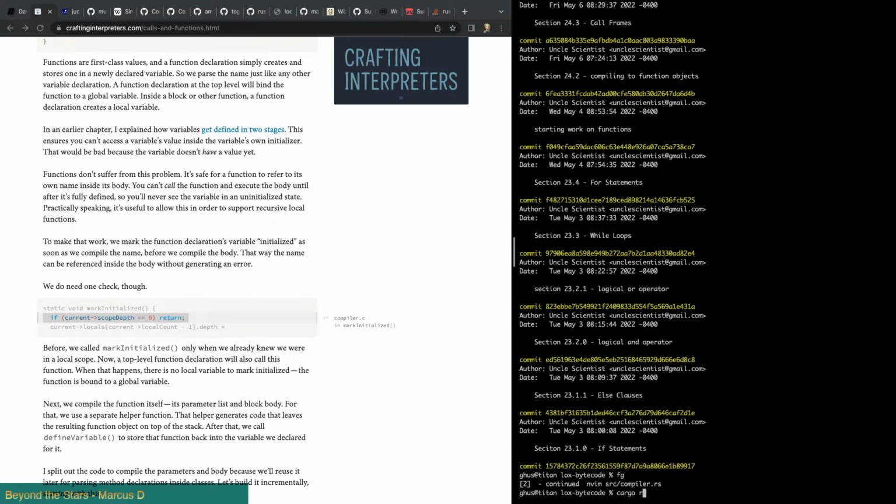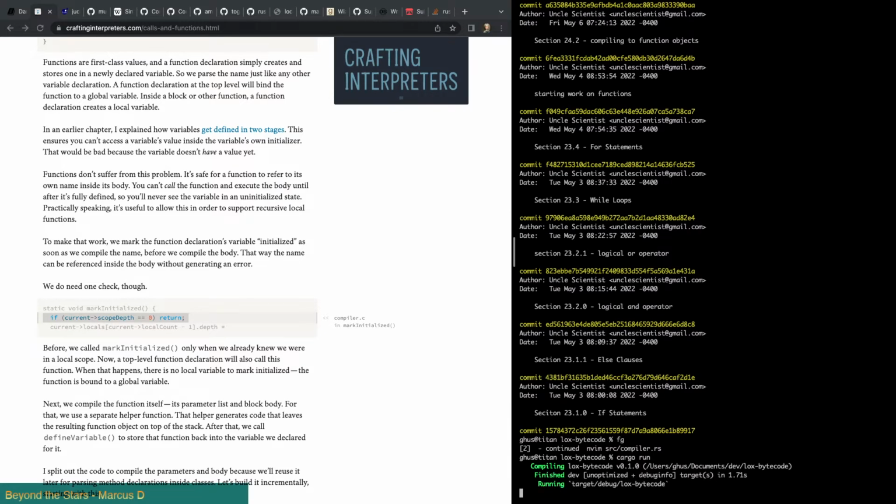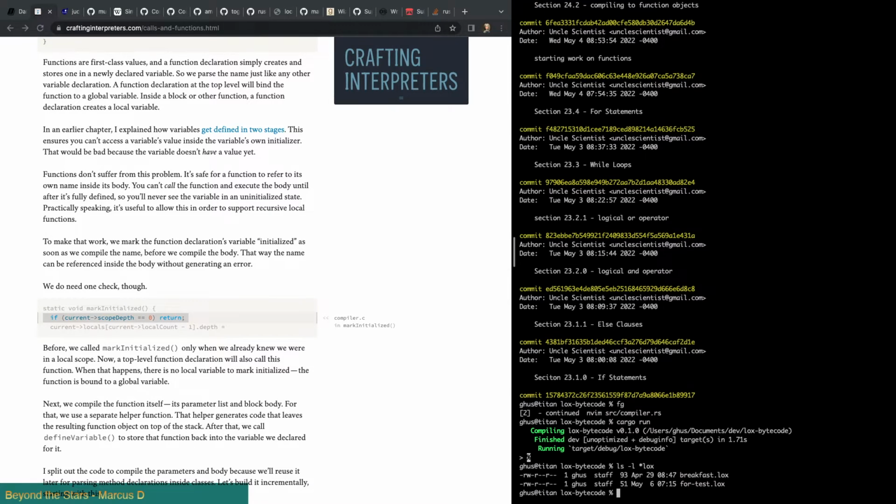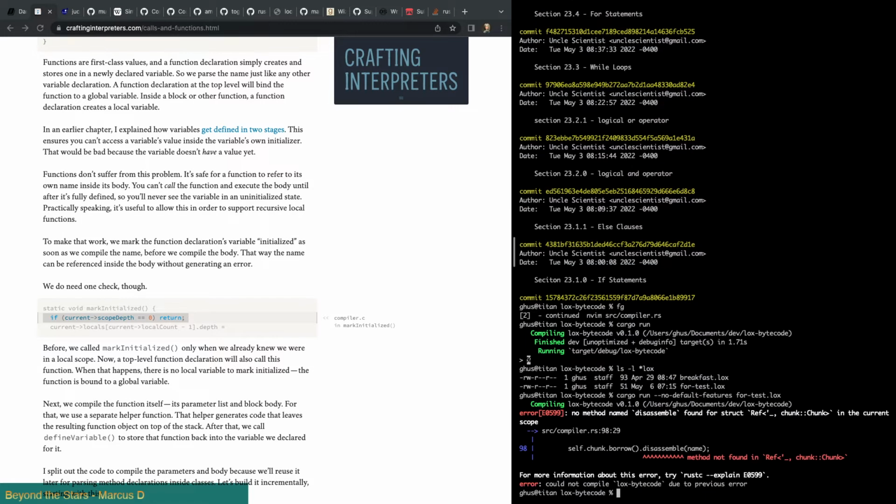And this should still run, right? Well, we have a couple of little test programs. Right, we can run our for test: cargo run --no-default-features, for test lox. Ooh.